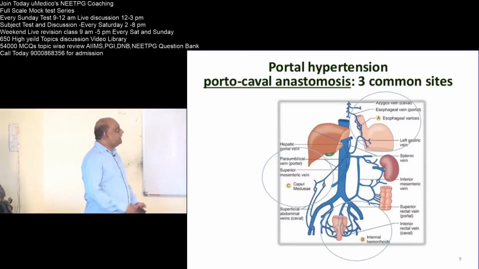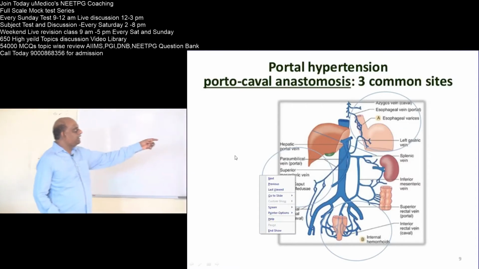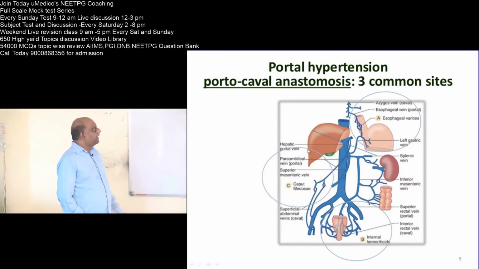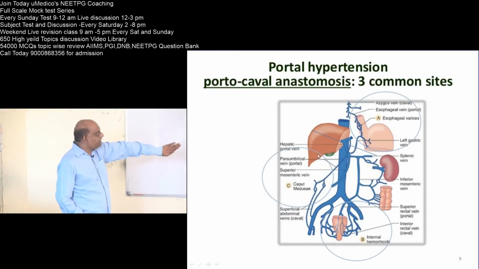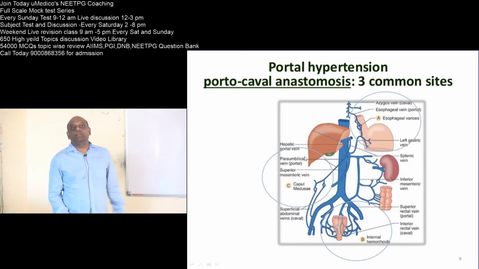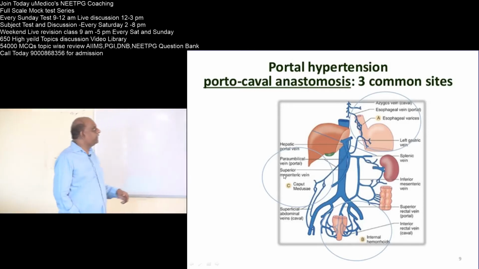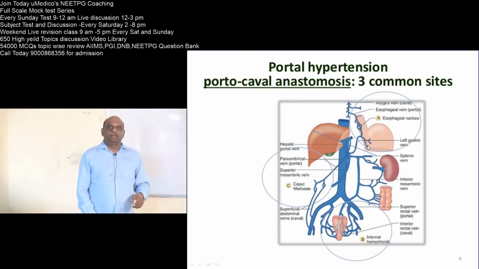So you should remember that when the liver typically becomes cirrhotic, it becomes very difficult for the portal vein to drain into the liver. So those offshoots of the portal vein form an anastomosis with the systemic circulation formed by the vena cava.